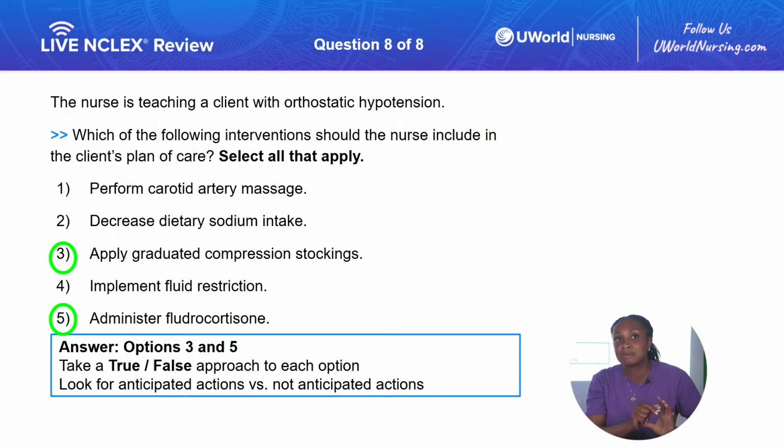This would actually be helpful for someone who is having a high heart rate, and that would help bring the heart rate down, but not necessarily needed in this case. Option 2, decrease dietary sodium intake. Again, we actually want this sodium in them so the water can follow, so then their blood pressure will go up. So you want to increase sodium intake and increase their fluid intake instead of a fluid restriction like in option 4. You want to increase that fluid volume so we can increase the blood pressure.